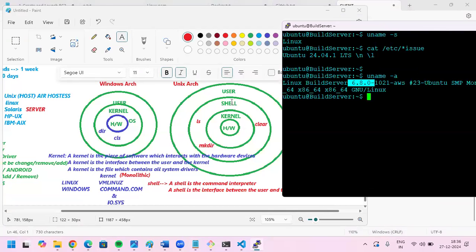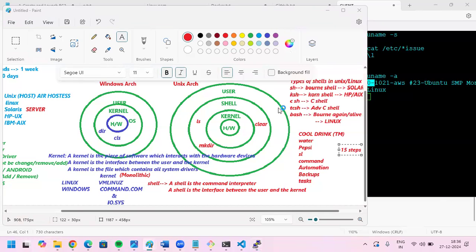This is called the command interpreter. It will check the command, and if the syntax is correct, it executes the command and passes it to the kernel. So whatever program you write in the shell is called shell scripting.